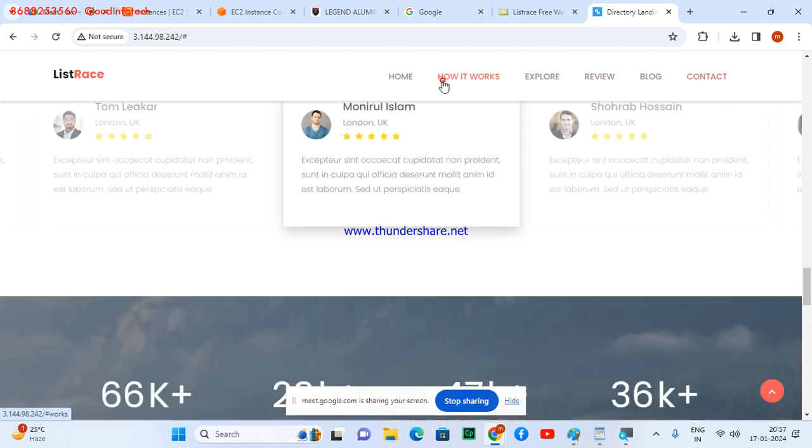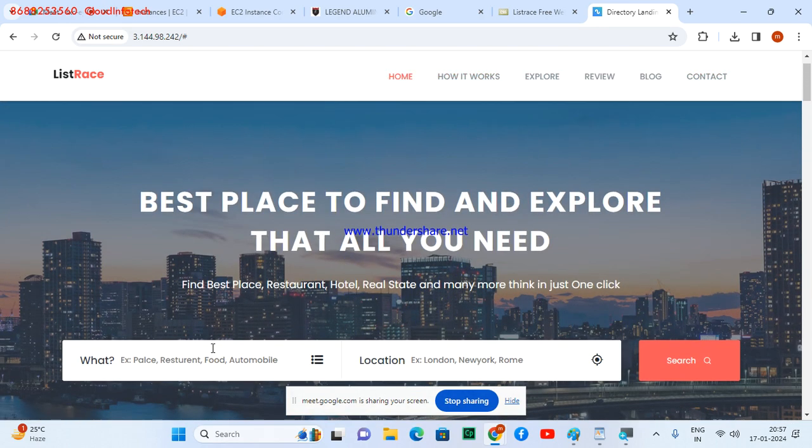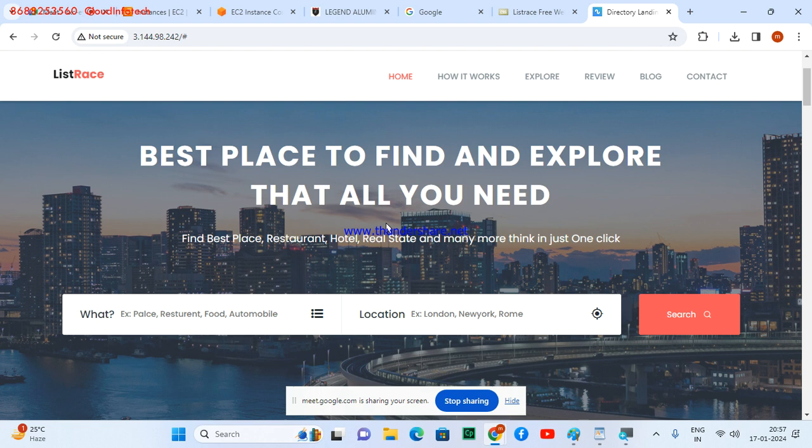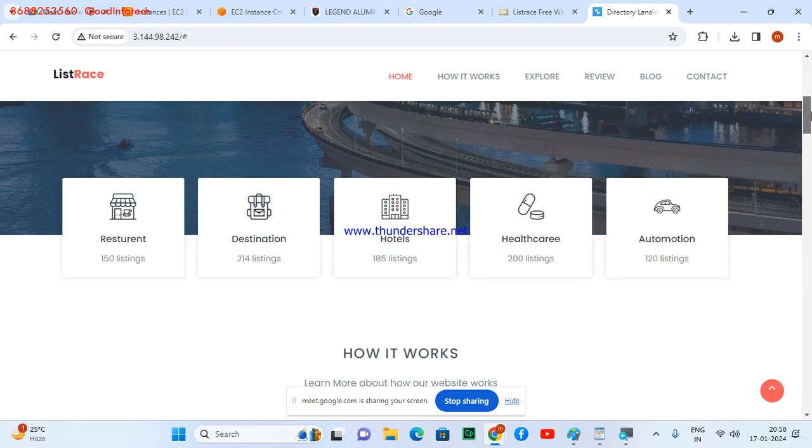It's working as a single page. Restaurant, location, you want to search. This application helps users find the best place and explore all you need. Say you landed in Canada and you don't know about Canada. So you have an application created to locate a specific hotel, specific location. You want to see how many hotels are there, food, restaurants, or pubs, or automobiles, or something you want to know. The application can give you that in a very short way.